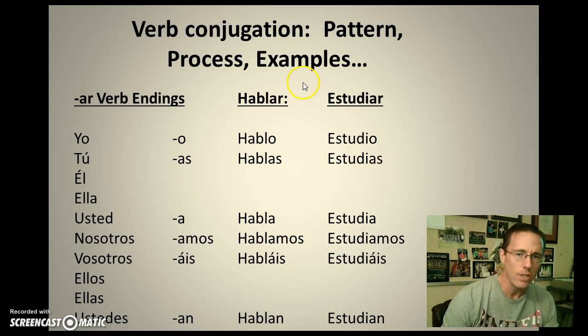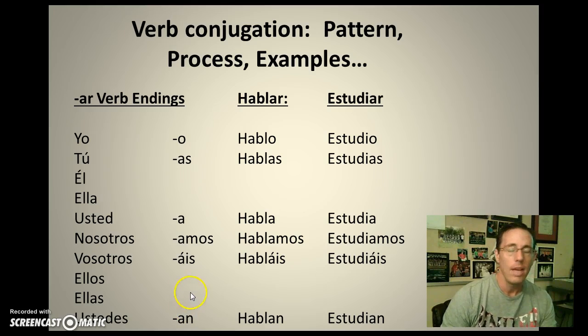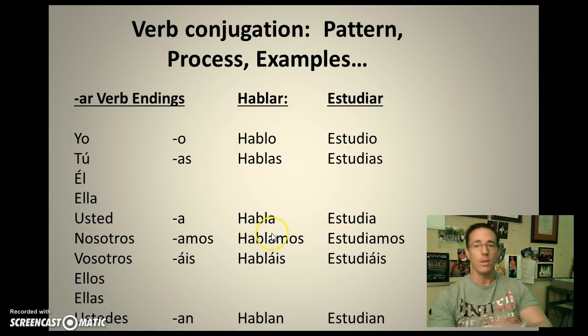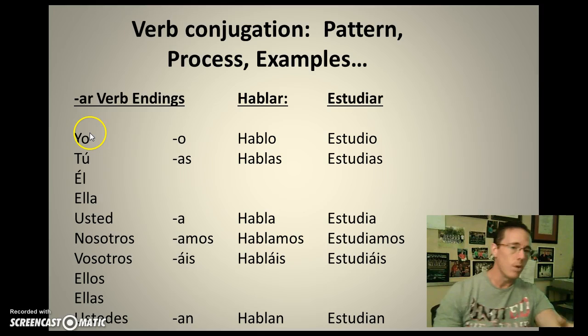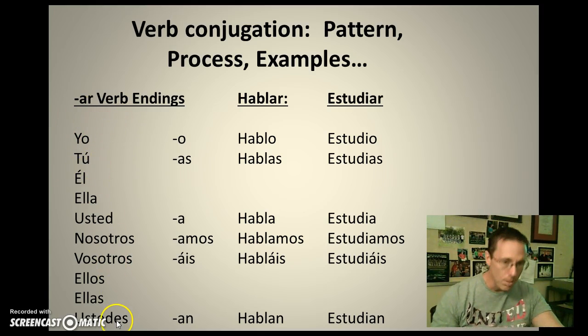So in each one of these situations, I'm kind of getting rid of this AR and adding one of these new endings, depending on who the subject is. And it doesn't matter if I did this for hablar, but I could do this, like I said, for any AR verb. Example, the verb estudiar, which means to study. Well, you'll notice that the same pattern emerges. Estudio, estudias, estudia, estudiamos, estudiáis, estudian. They'll all end, if it's a regular AR verb, in either o, as, a, amos, áis, or an, in that descending order associating with these subject pronouns.